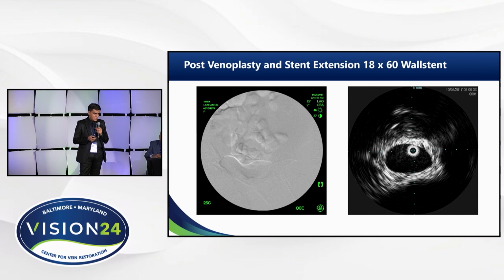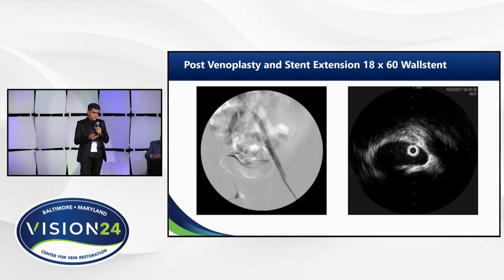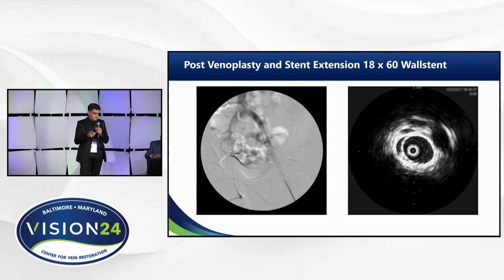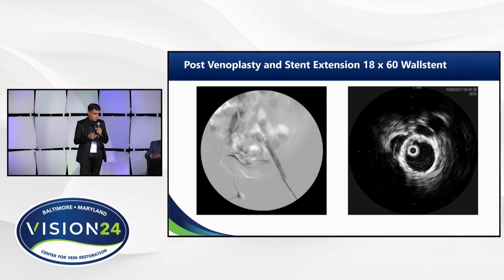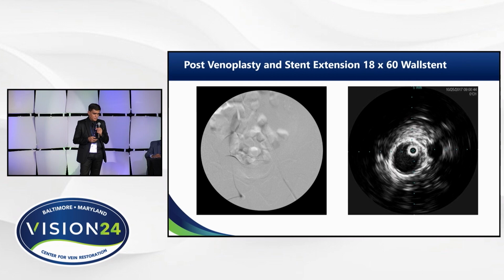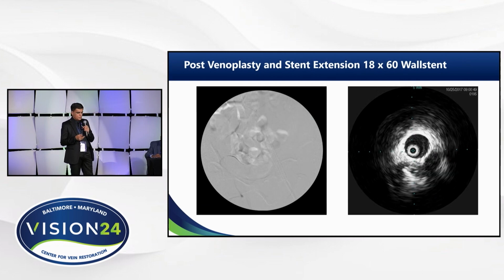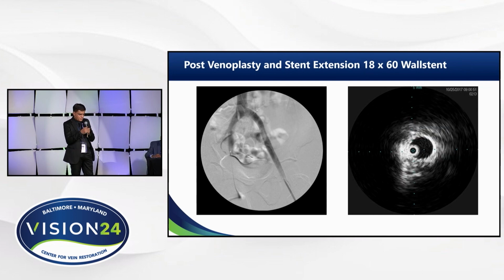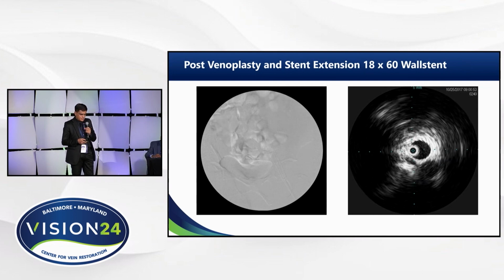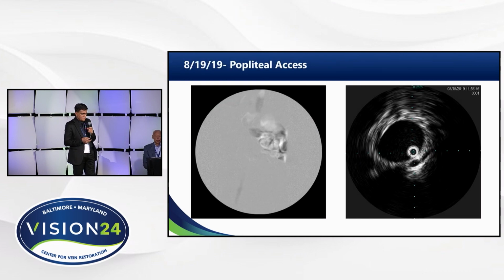So in any case, we ballooned the proximal edge of the stent. These wall stents are also very difficult to balloon because they are very sharp at the edges and the balloon gets caught at the edges and ruptures. But in any case, I think we used 2 or 3 different balloons, and then we extended the stent lower down with an 18 by 60 wall stent, and this is 2017, so we still had only wall stents available. And then we post-dilated the whole overlapping segment. So overall, again, good result venographically and with IVUS, an acceptable result, I would say.